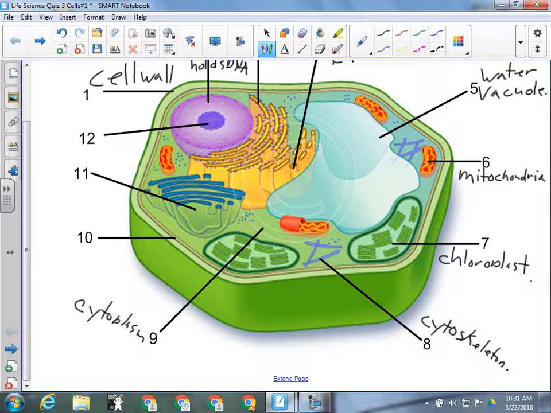It doesn't really hold anything. Stuff can move through it. Well, I just said it filled up the cell. Its job isn't to hold stuff up. Stuff moves around. It doesn't have any supportive function. Well, the cell would die without it, but that's true of anything. Right? If any one of those organelles isn't there, the cell's going to die. The function I gave you yesterday was transport or facilitating diffusion.